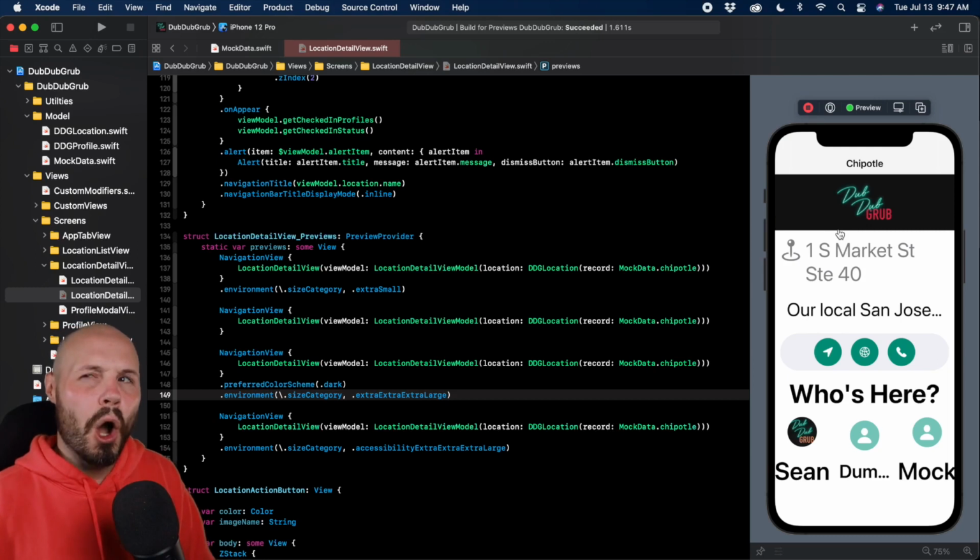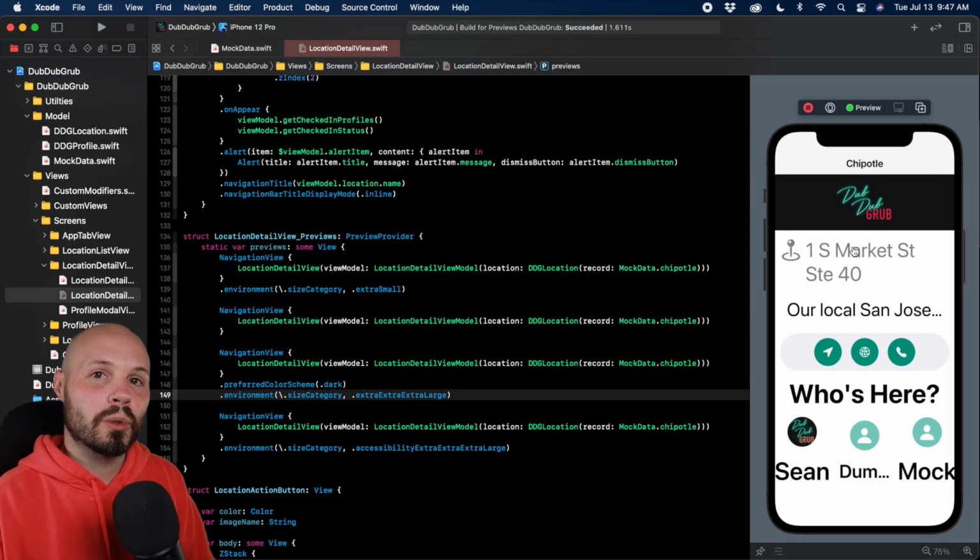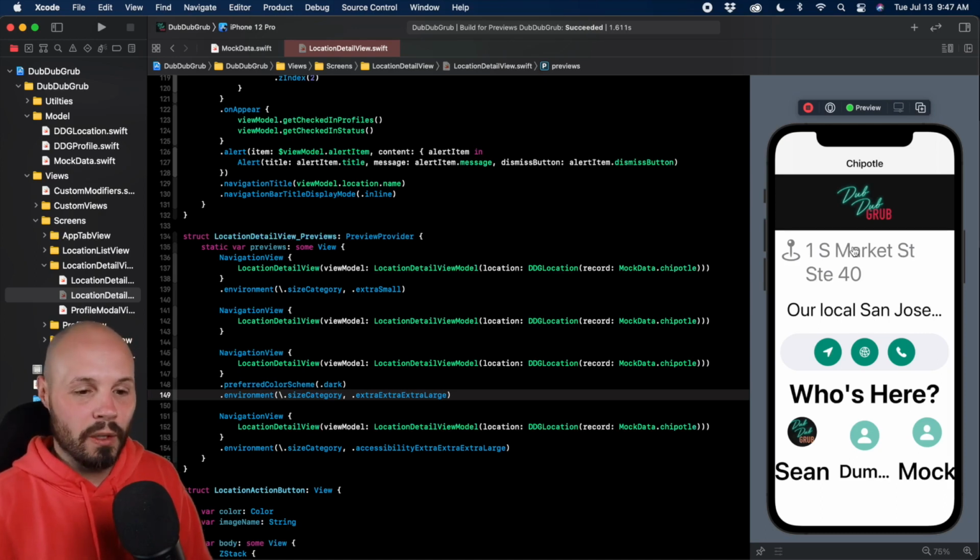And that's pretty much always going to happen when you support the largest accessibility size, if you have any text, because you're going to see you can only fit a couple words on a line. So putting the view in a scroll view for this size is pretty common. We'll talk about how we're going to handle that.